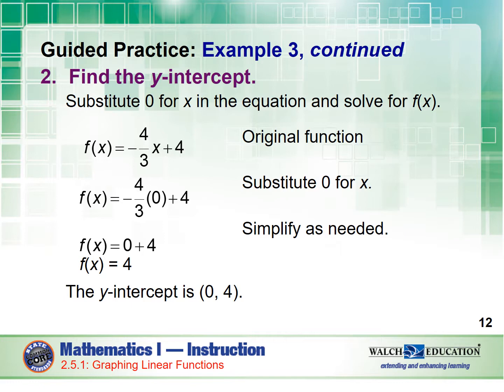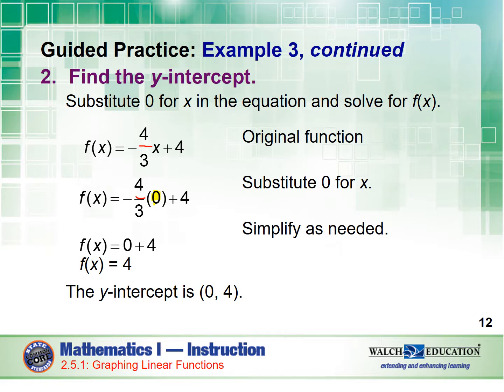Okay, let's put the fraction bar in here. On some of the slides, it doesn't show up. So here's our fraction bar. I'm going to switch to the highlight tool to point out the steps that I'm speaking about. So we have f of x equals negative 4/3 x plus 4. We're going to substitute 0 for x. So that's the step right here. And we're going to solve for y.